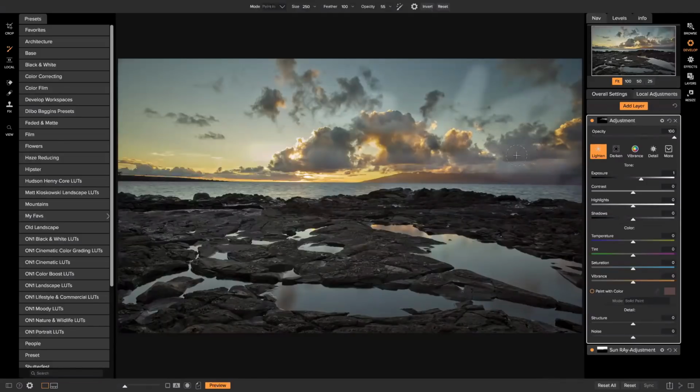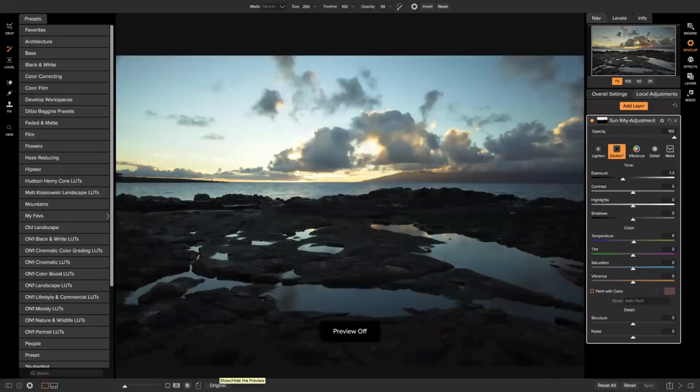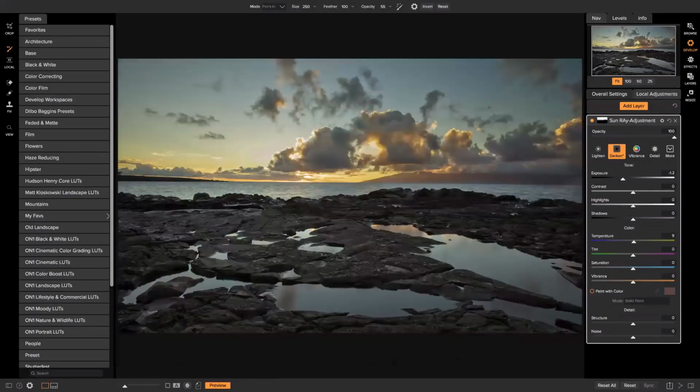I should mention, I haven't left the develop module. We've only gone through browse and develop, and I've taken my photo, obviously this doesn't look that good, but I can delete that very quickly. I've taken my photo from something that was kind of mundane and bland, let's take a look at it, to a pretty cool photo. It's pretty stellar. It's got some cool warmth in the sky and some great detail in the rocks in front of it. And that didn't take me very long to get there.